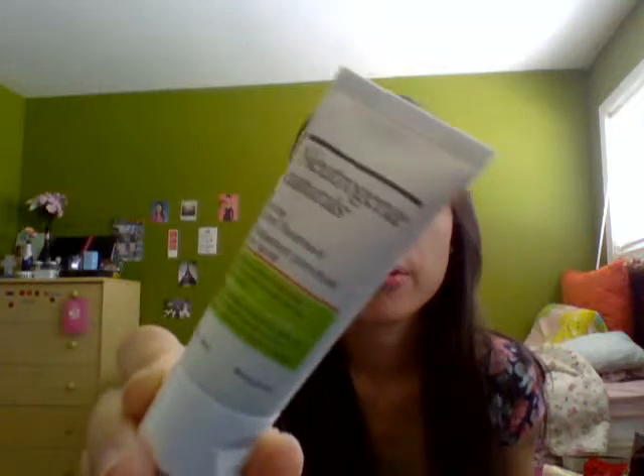Moving on to skincare. Spring has been coming into summer, and the humidity is still more humid than winter. My skin changes a little bit and needs less hydration. So I've been putting down my Laneige — at least the cleanser — for a while. I've been using this Neutrogena to touch up during the night. I think I've done a review before about this acne spot treatment. So if I break out, which I don't really too often, but when I do it's around my T-zone, I'll just drop a little bit here and there and it works perfectly.